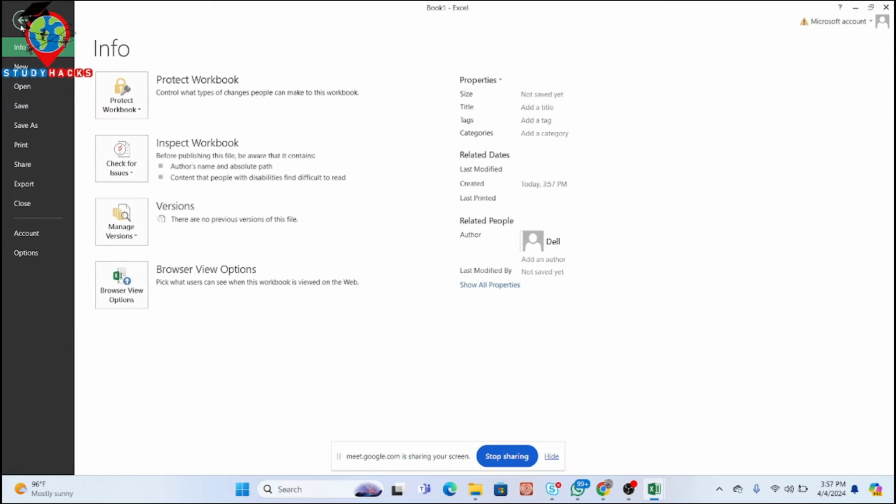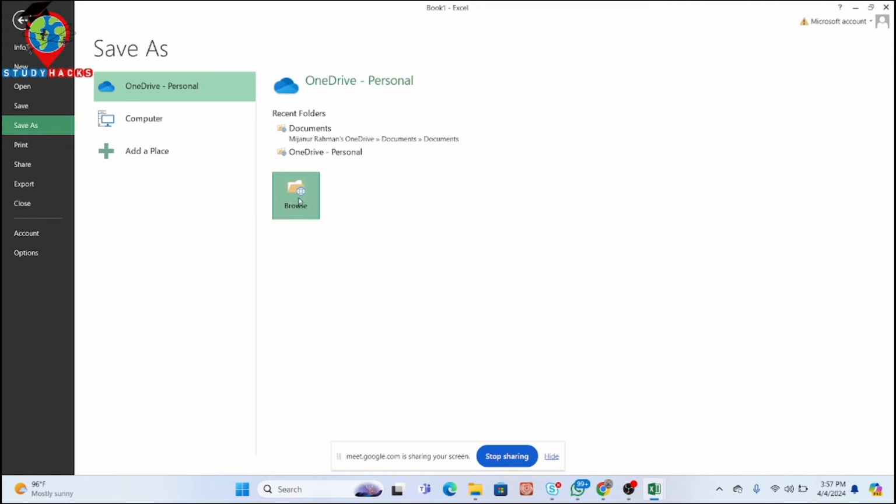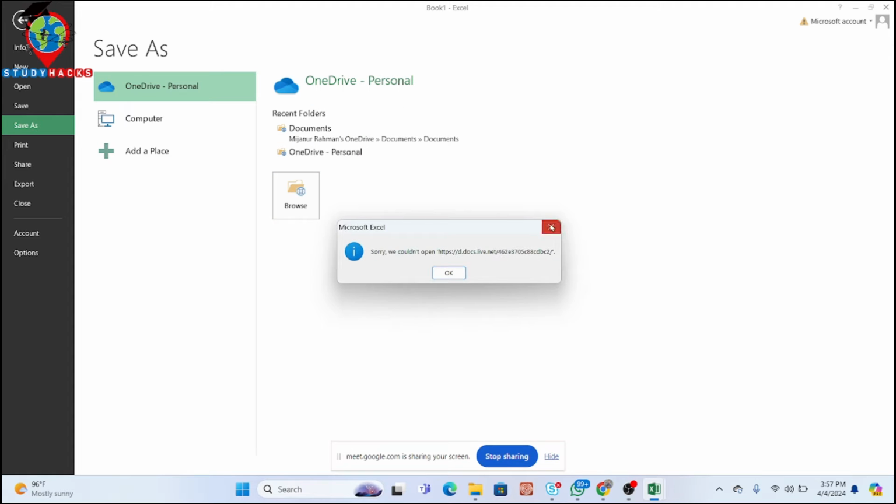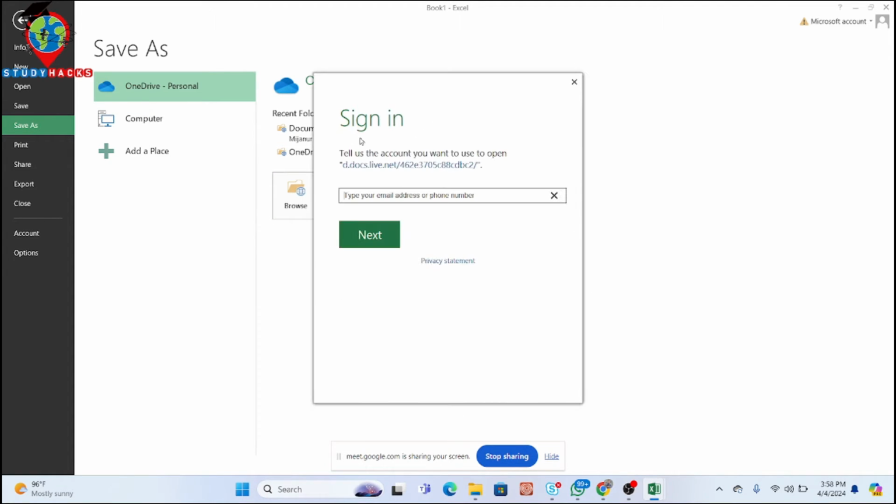So now this data set I simply save as a CSV file. I just save it in here.